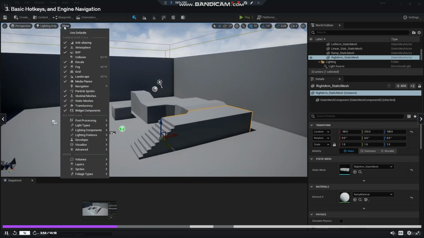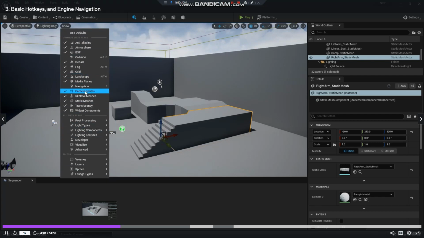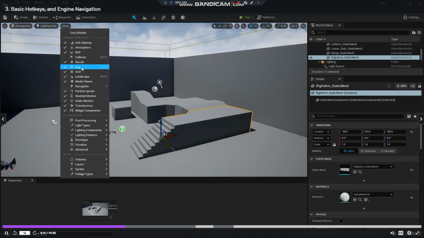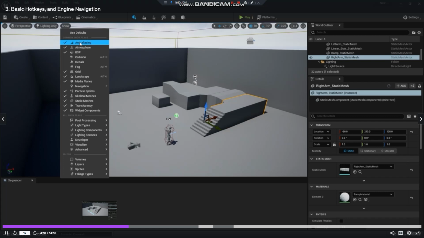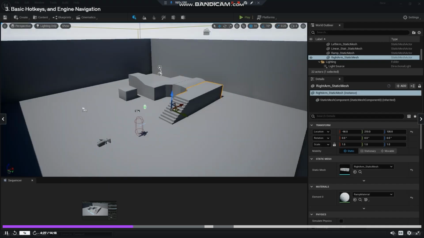All right, and then next we have the show tab here, which you're probably going to want to leave exactly how it is. So basically what this is going to do is it allows you to turn on and off various kinds of objects. So for example, we can turn off fog, which isn't going to do too much in the scene since there isn't really much fog. We can turn off decals, we can turn off anti-aliasing, atmosphere. We can turn off basically all of this stuff here. And eventually you can see it's starting to look a little weird. Skeletal meshes, translucency.